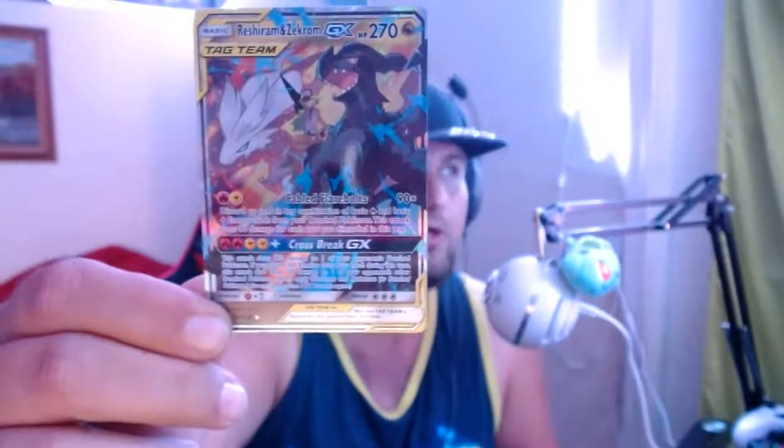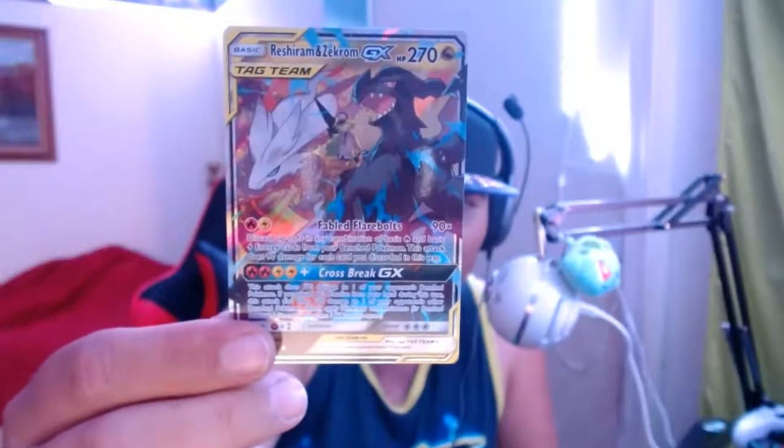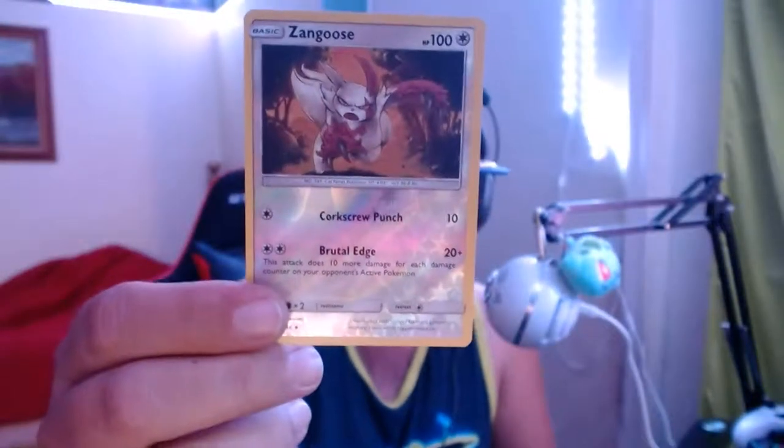Oh, okay. What's going on? I'm doing these wrong. Whatever, man. Look at that. Tag Team, Reshiram and Zekrom. Yo. I'm not sad about that. Put that in a good pile. All right, it's whatever. We're pulling these wrong. There's my mascot. I got a reverse holo Zangoose. And my boy right there. The only problem, he don't know false swipe. I mean, that's kind of disappointing.